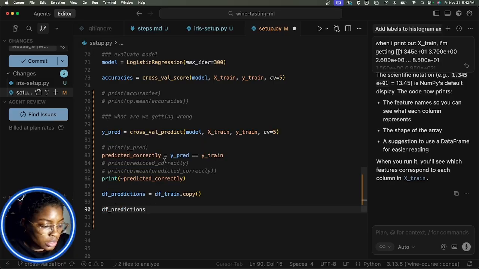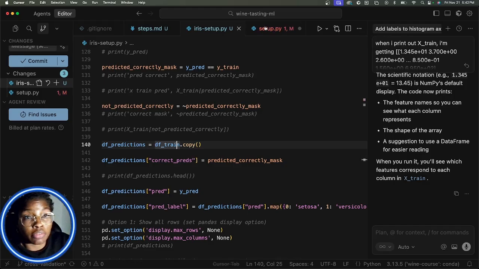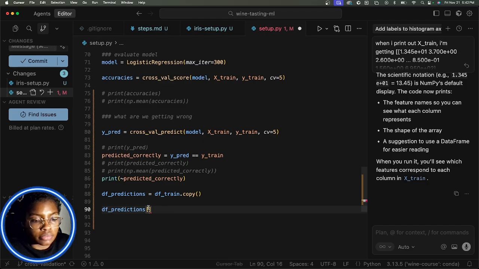So I'm basically making a new table where for these predictions we're going to add correct predictions, and that's going to be the predicted correctly.